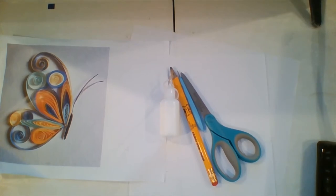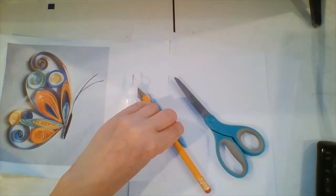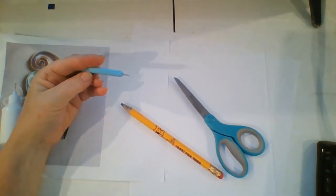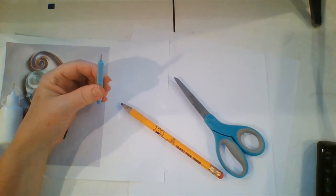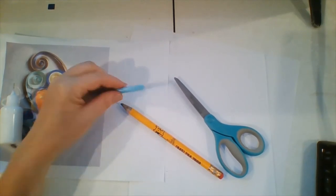Today's project will be learning to use a quilling tool, which is within your packet. It's a little tool that looks like this, and this one was designed for a specific thickness, a specific width of paper. We're using a slightly wider paper, but I think you'll find that it works just as well.